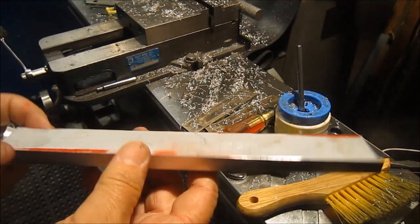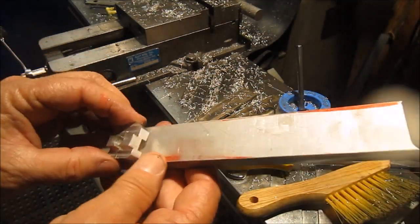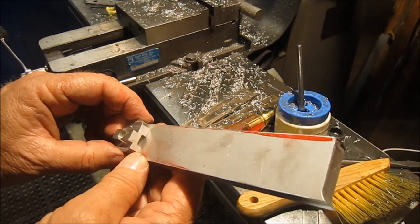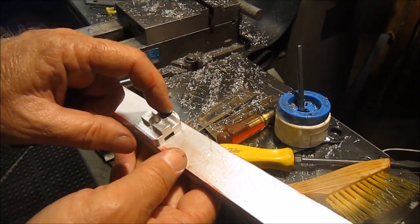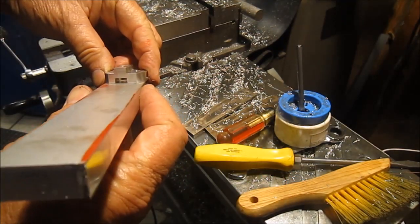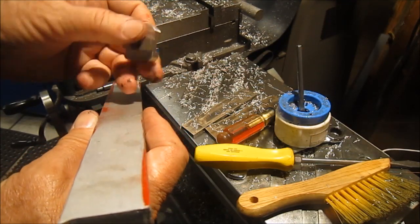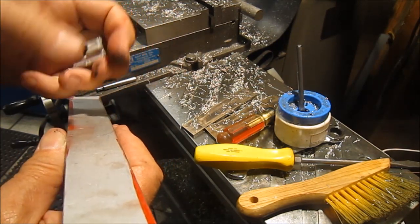Okay, well, I got the blank squared up, and it's to the large dimension in that plane. So what I'm going to do now is go ahead and set this bar back in the mill, and then we'll cut both of these, call them rabbits, steps. We'll get those cut, and then we'll turn it over and hold it in the vise and cut that guy. And then I still got to do the radius on the individual parts. But we'll get to that.